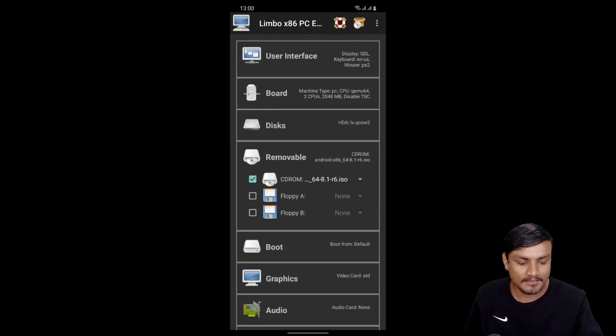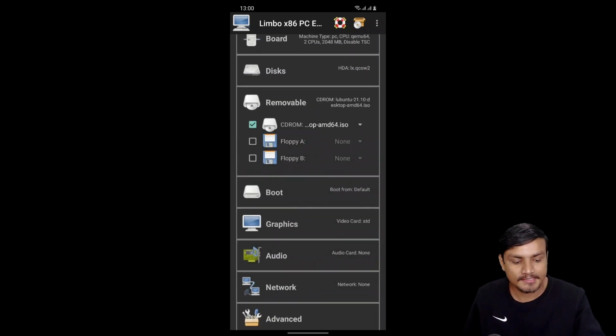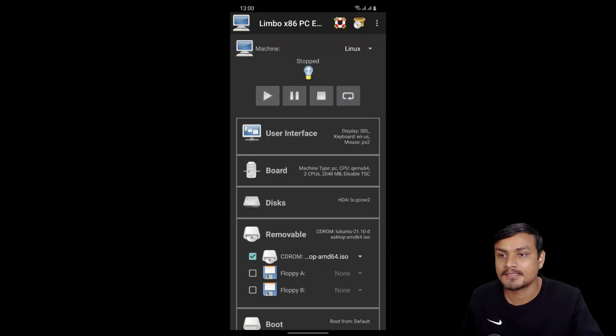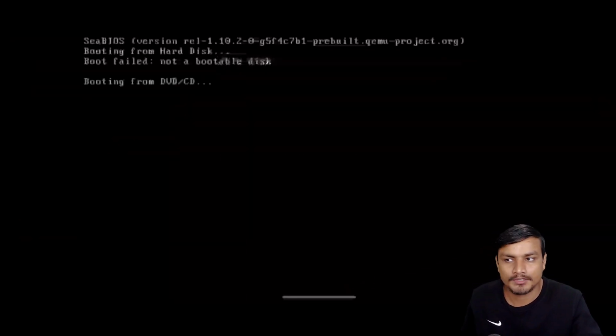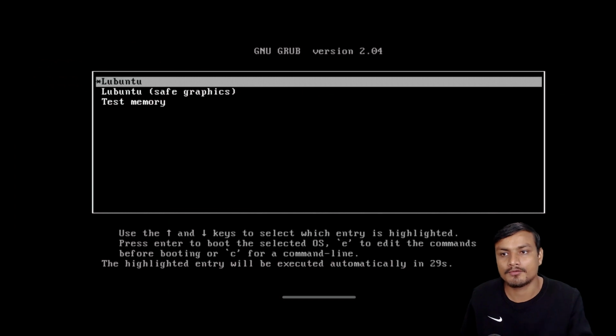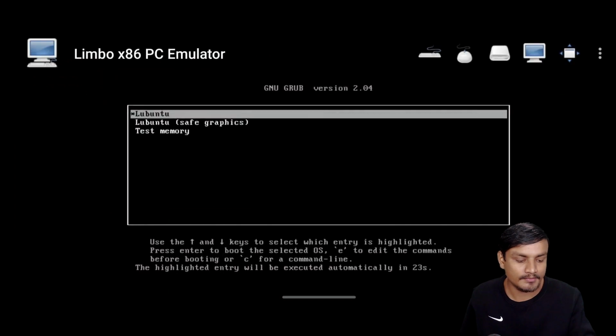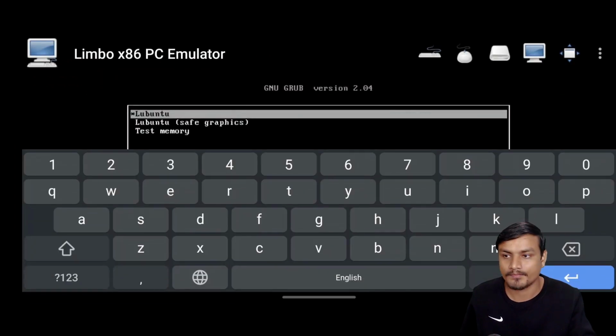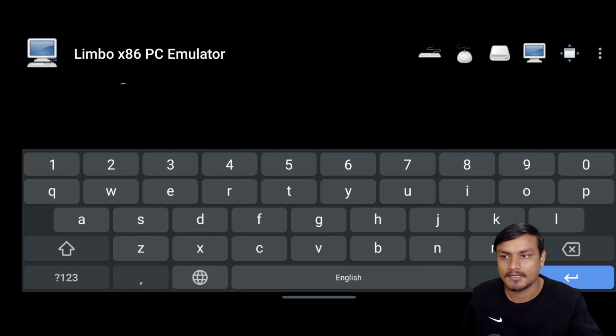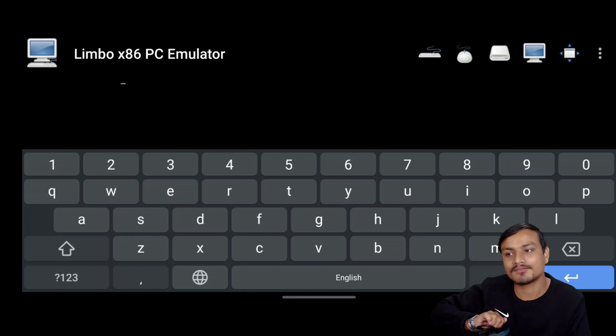So I'm going to boot up Linux, just to show you guys. I'm going to run Linux, and this is a light version of Ubuntu called Lubuntu, and you can see this is the GRUB loader. I'm going to use the keyboard to hit enter so we can boot faster. We're going to have to wait a little while because, as I said, my phone is really slow, so it's going to take some time. Till then I'm just going to have some water. I'll let you know guys when it's booting.